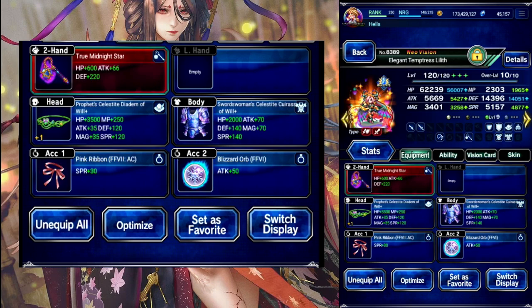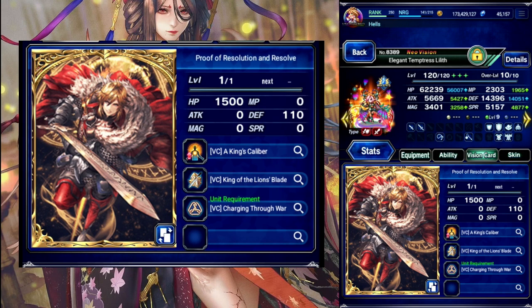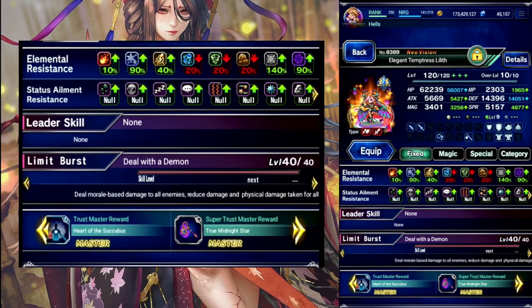Up next is Lilith. So Blizzard Orb to counter. Full evade herself. Chain Cap is on the card. So if you have to replace the card, the pink ribbon really doesn't do that much. It's got a little bit of resist on it for light and dark. Does have a chance to counter, which we're probably not going to actually have that counter proc. It's a real low chance.